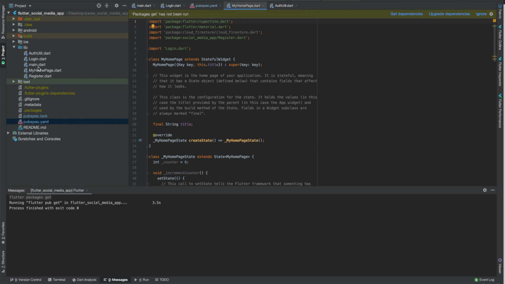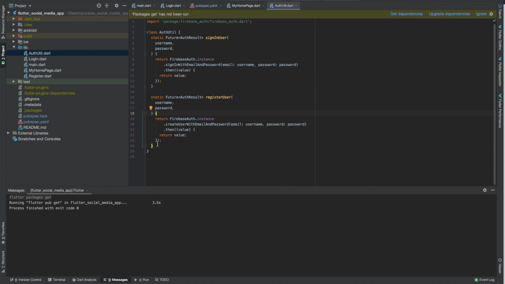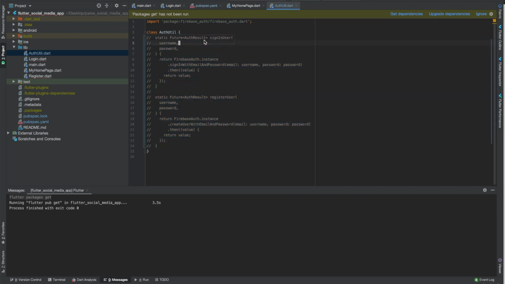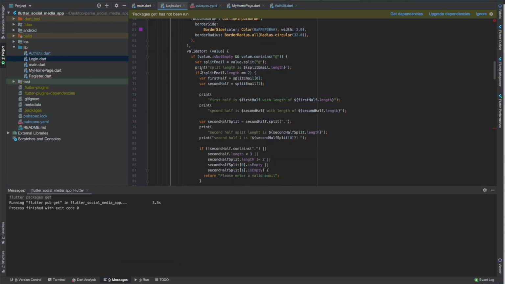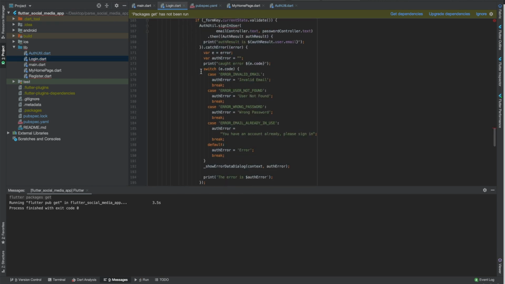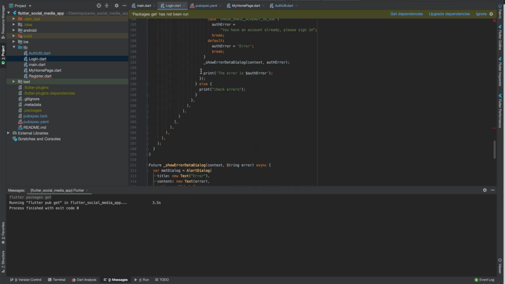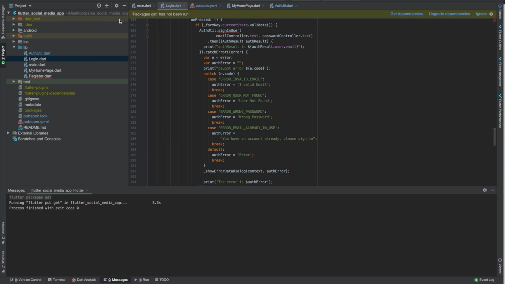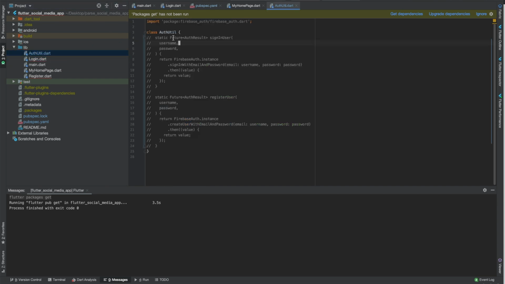In the auth util, I'll just comment this out, which will give errors, and login and register. So we'll do, I'll just copy.